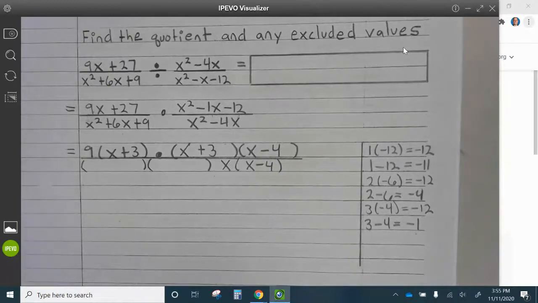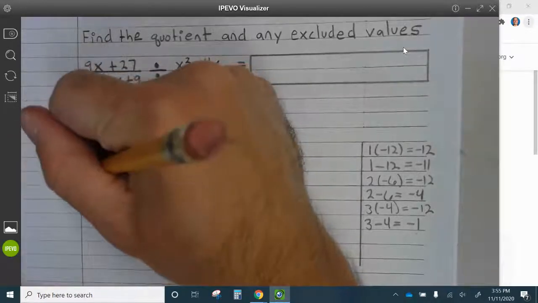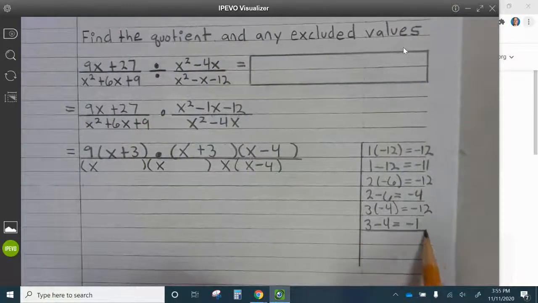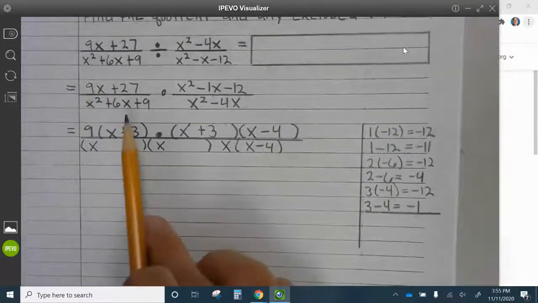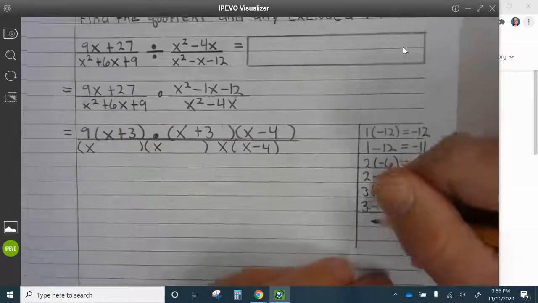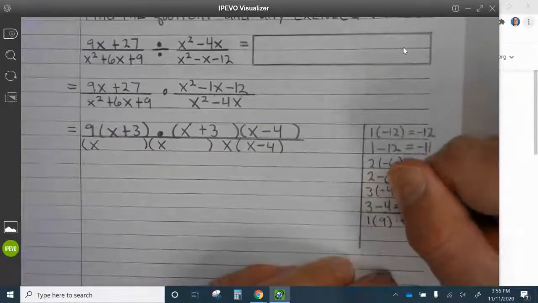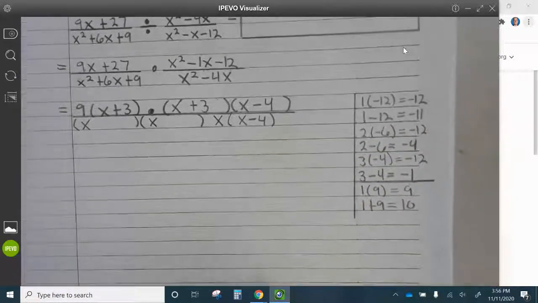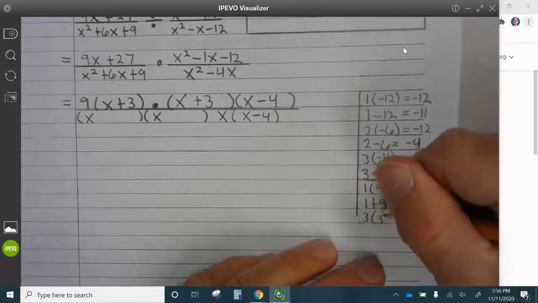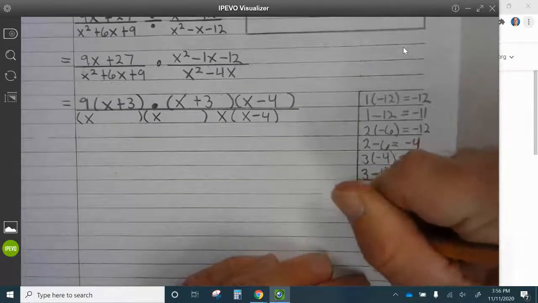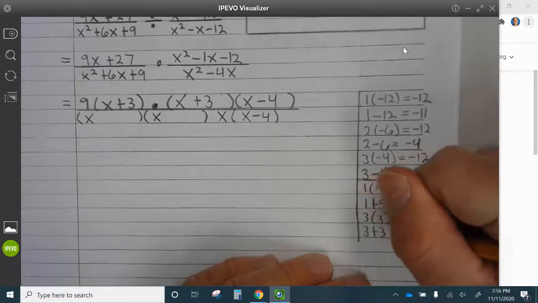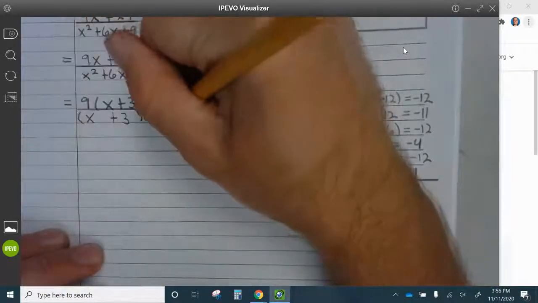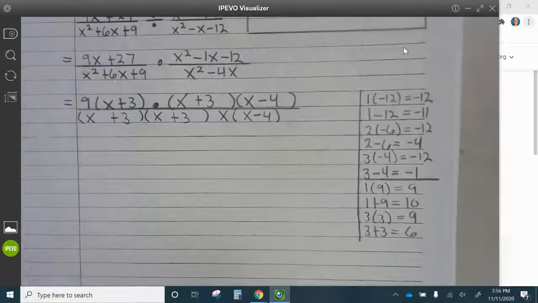Okay. Now, this makes x squared. Now, we find all the numbers that multiply to give you 9 and combine to be 6. So, we know that 1 times 9 is 9. 1 plus 9 is 10. That didn't work. 3 times 3 is 9. 3 plus 3 is 6. So our factors are x plus 3, x plus 3. Okay, so let's rearrange.